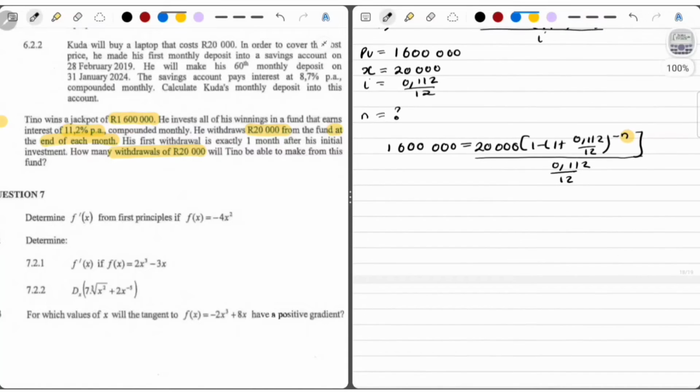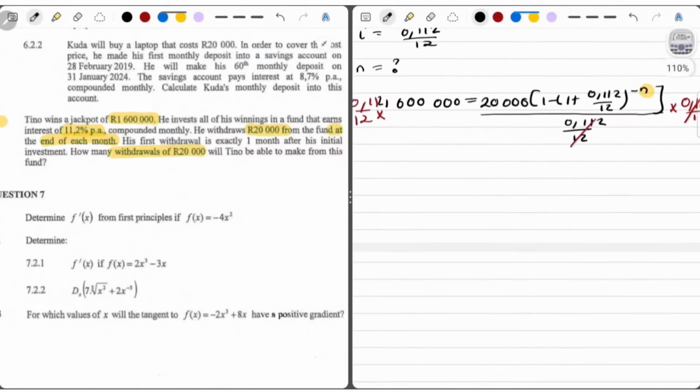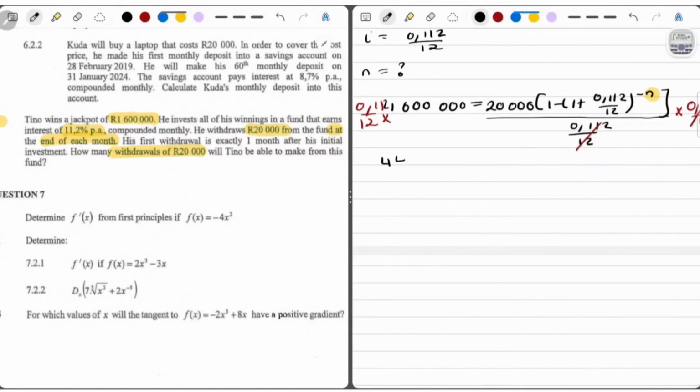So we can get to it, first of all, by getting rid of things that are stopping us from getting to the n. The first thing I see that is stopping us is this. Since this entire expression is being divided by this, to get rid of it, I can just multiply both sides by it, 0.112 over 12, and do the same on this side, 0.112 over 12. And now this is gone on this side, and what I will be left with here is I'll just calculate that. It will probably be a fraction. And as a fraction, what I got was 44800 over 3, for that part. But now this is gone.